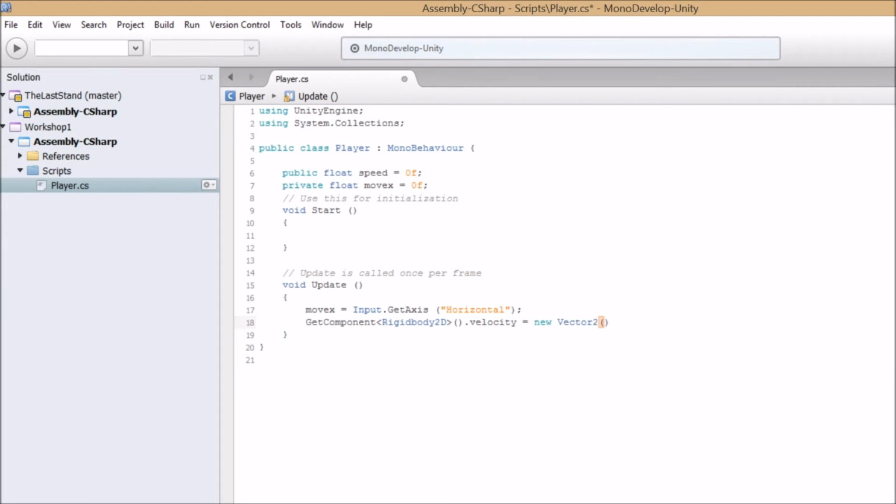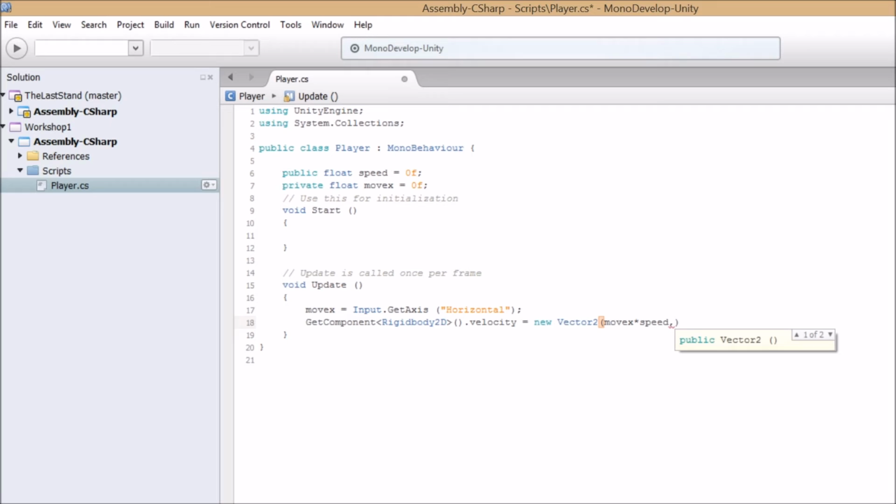And inside these parentheses here, it's expecting some parameters. There are some values that have to be passed to a Vector2 for it to exist. It needs an X and a Y value. So the X value we want to be the direction the player is pressing. If the player presses A, it's going to be a negative value, and if you press D, it's going to be a positive value, so we're already getting the proper direction. We just need a particular magnitude to go along with it. So for the X value, we're going to type out MoveX times speed. That'll give us the direction the player is pressing, and it'll go at the speed that we've assigned it. And then we also need a Y value, so you put a comma.